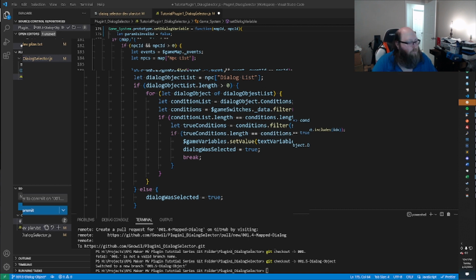It goes through the order from element 0 to the last element. Reverse. Okay. So like we're doing with the event pages, which are evaluated from right to left, we have to evaluate the condition list, or at least the object list, from right to left as well.